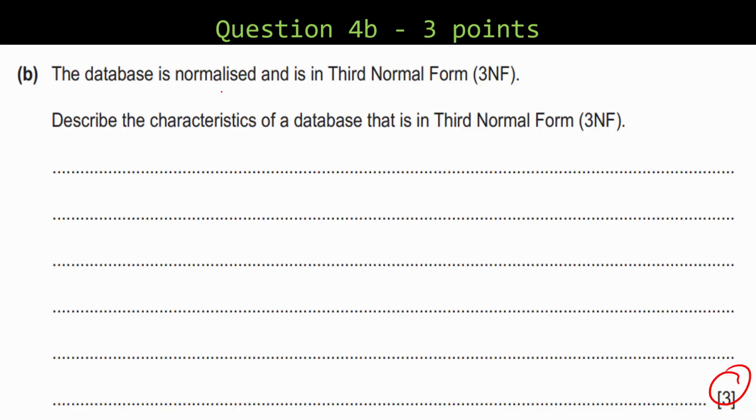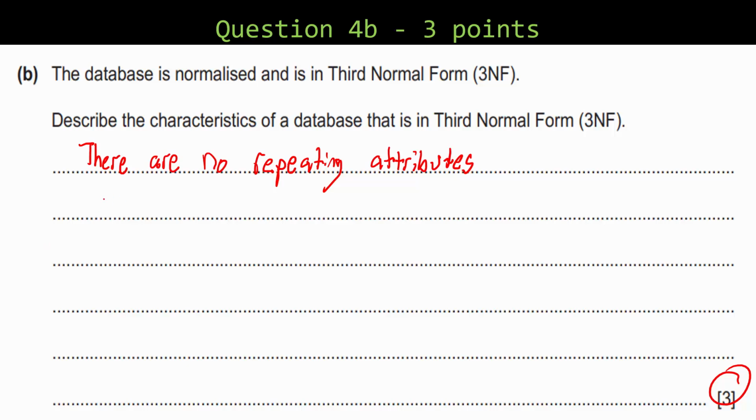Well, in order to get into second normal form, you got to be in first normal form. So what does 1NF mean? Well, 1NF means that there are no repeating groups, and we want to call it by its actual name. There are no repeating columns. And what are those columns? Those are attributes. So there are no repeating attributes whatsoever.